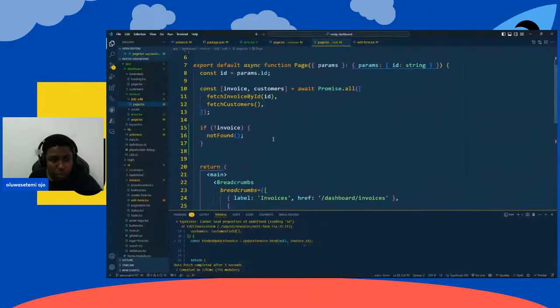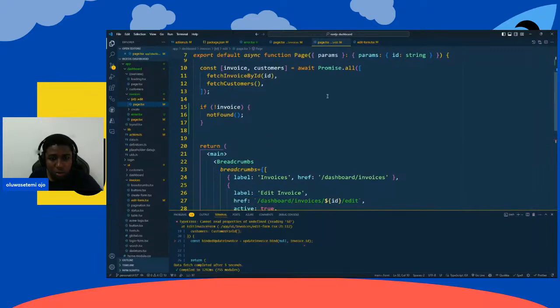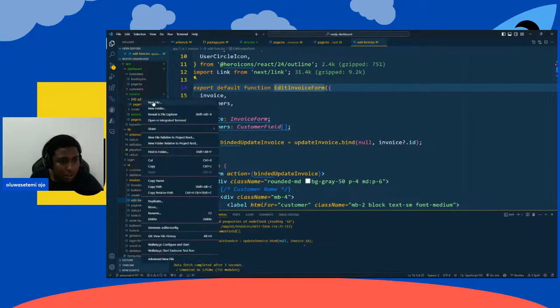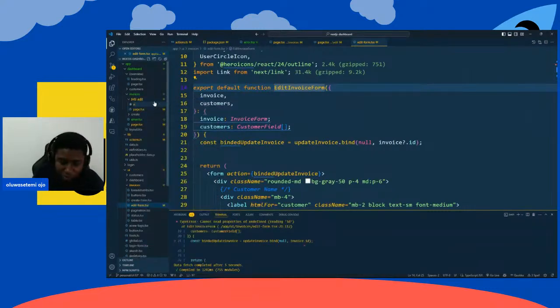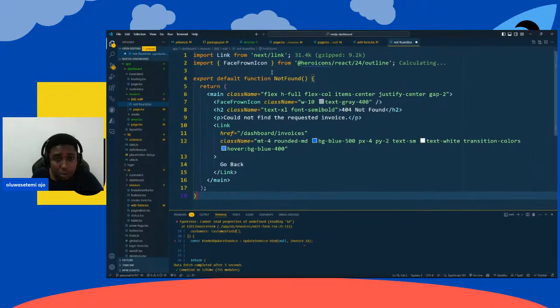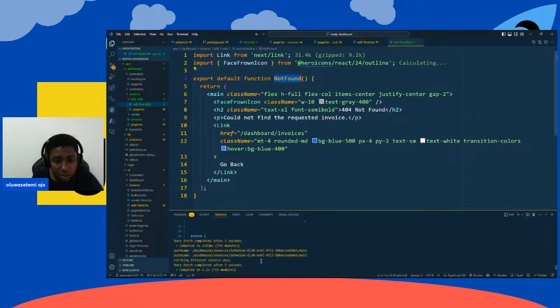We can come inside of the edit folder here, right click and create not-found.tsx, and you can put this here. So you have the not found.